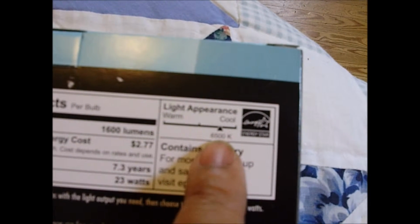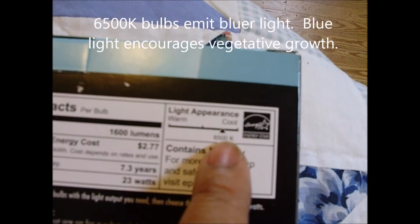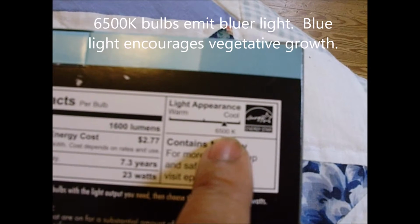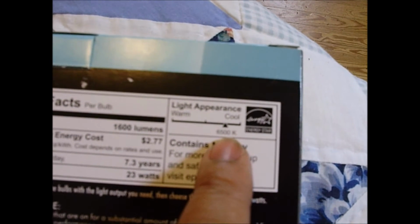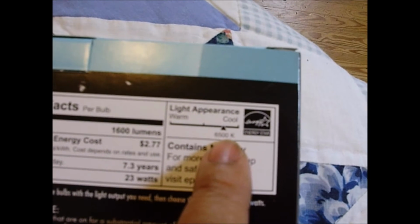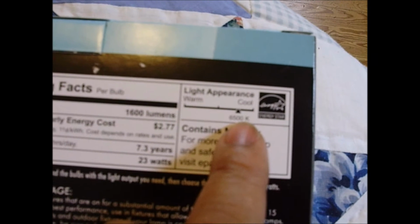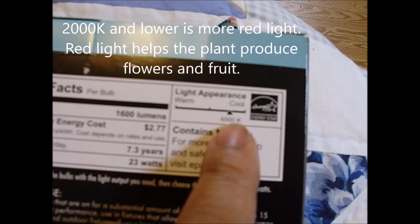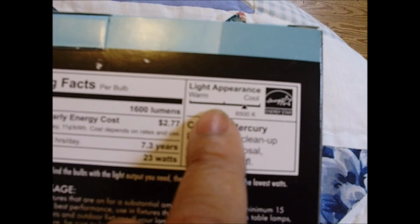So why 6,500 Kelvin? The light that these bulbs are emitting is blue, and blue light will help the plant grow vegetatively. Now, if you wanted your plants to flower, that's when you would need a warmer light, about 2,000 Kelvin.